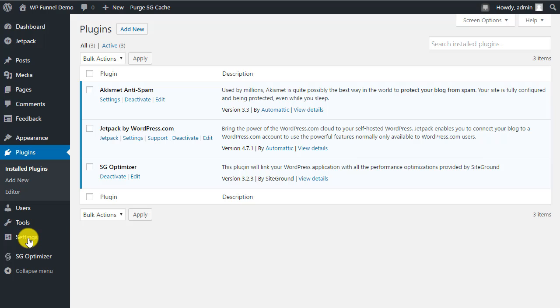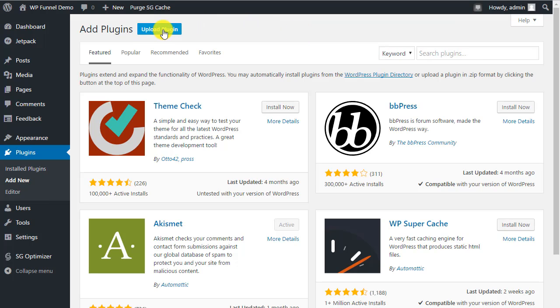Then plugins. We'll look at plugins real quick. We were in here earlier. This is where you can add new. And when you're adding new plugins, you can either upload a plugin that you've downloaded from a site directly, or you can search for new plugins. This is a great thing. Yet again, another video will be coming.